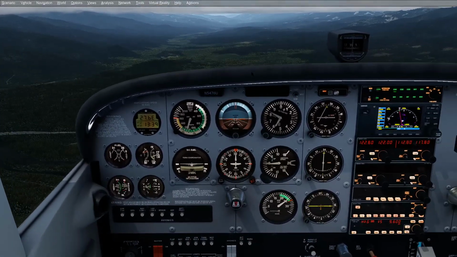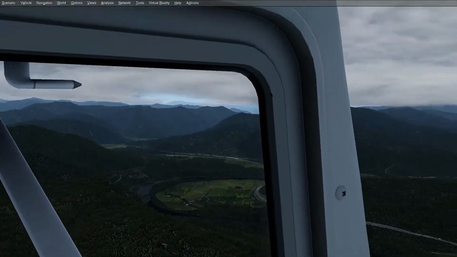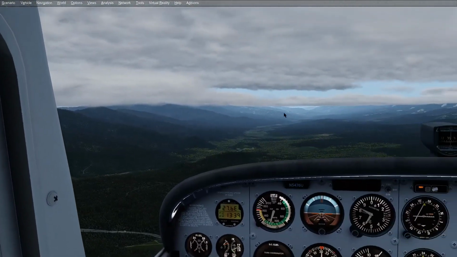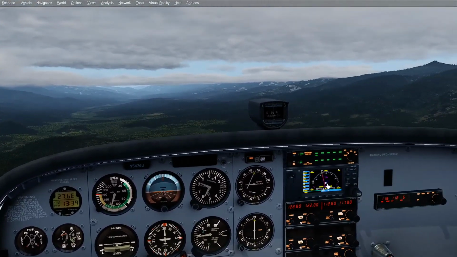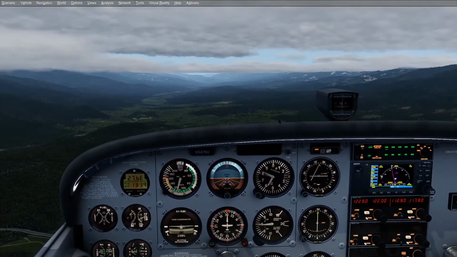I don't know, we'll see. The clouds are preventing me from getting onto my original flight plan. Well, maybe we can hop over this over here.